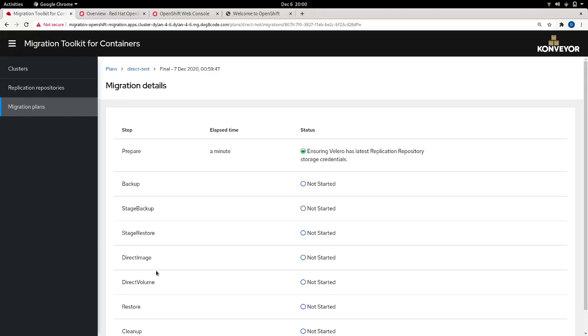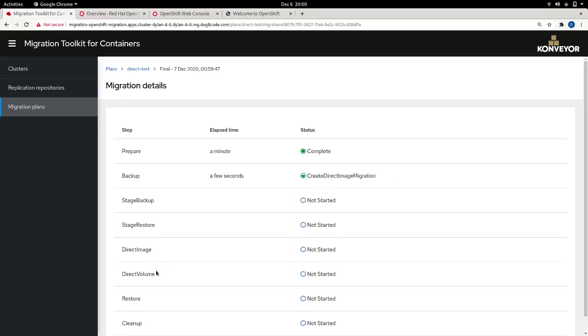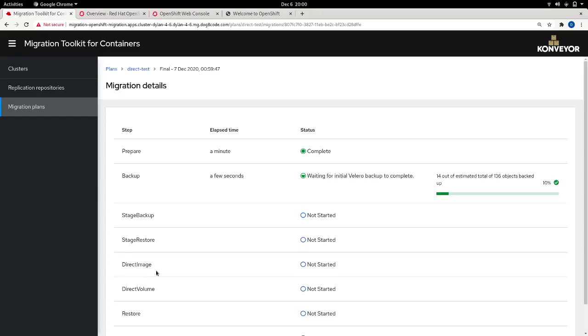In the past, you saw pretty often that we were taking what can be referred to as a 2-step backup and restore process. We had one backup that was capturing all the Kubernetes level objects that were not stateful. And then we were also creating a stage backup that was responsible for capturing all of the PV data and all of the internal images. Well, in the new workflow, the stage backup and stage restore is really only needed if you have selected PVs that require snapshots or any type of move PVs. In this case, we only have one PV. We've selected file system copy. We don't really need to run the stage backup and restore process.